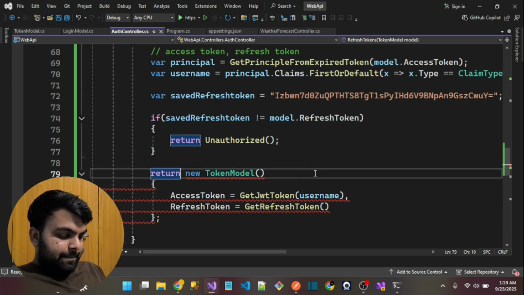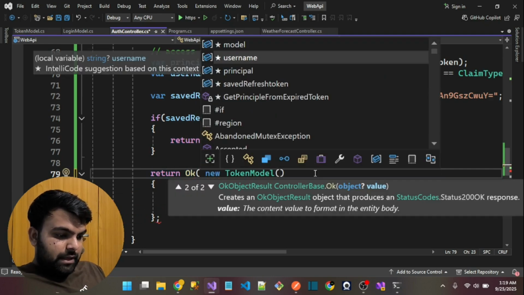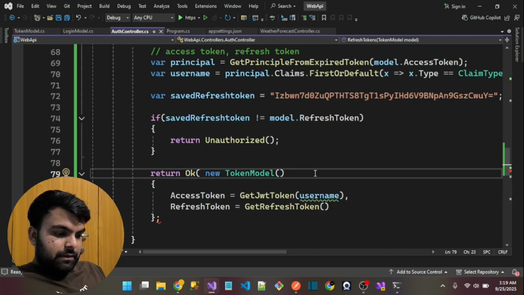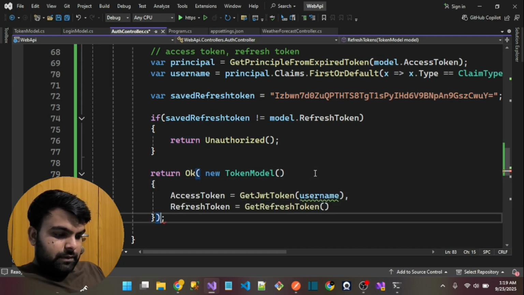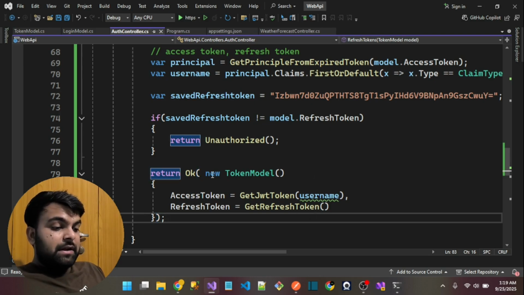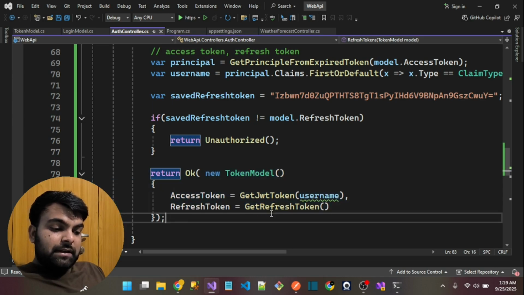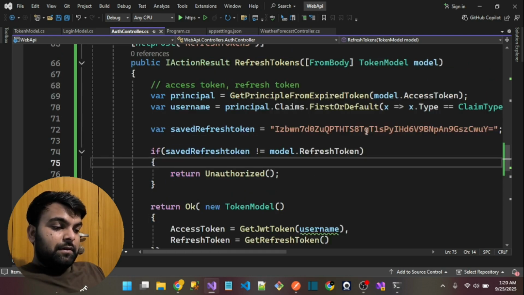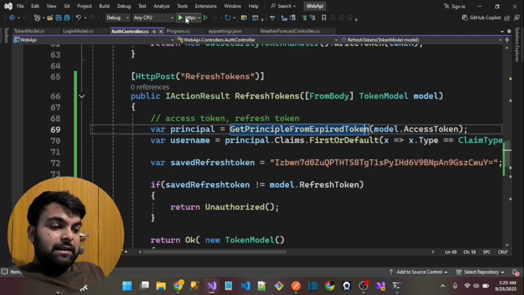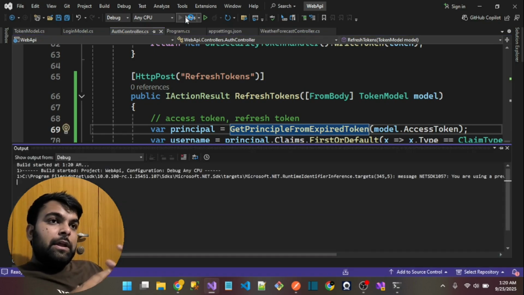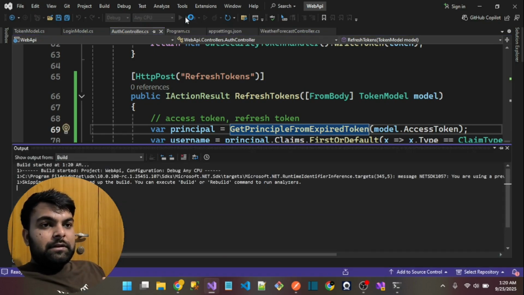And what is causing the issue? I just use the OK function. Oh, yes. So this will be wrapped in the OK function, and as output I will get the access token and the new refresh token. So here the things regarding the new refresh tokens and access tokens are done.